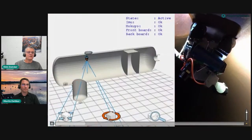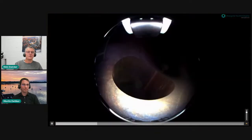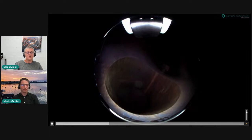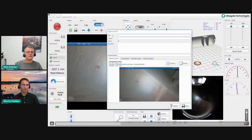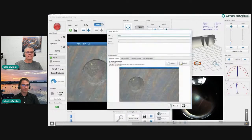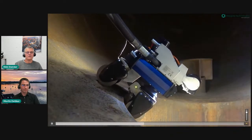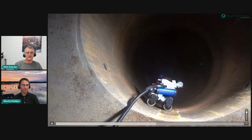You see here then the 3D position of the robot in the control. So that's a view from the navigation camera, and in parallel you have all the time the 3D pose of the robot in the control. And that's here right now tagging the inspection data to the position. Each shot, each picture is tagged automatically to the position. You can add comments, you can add findings.